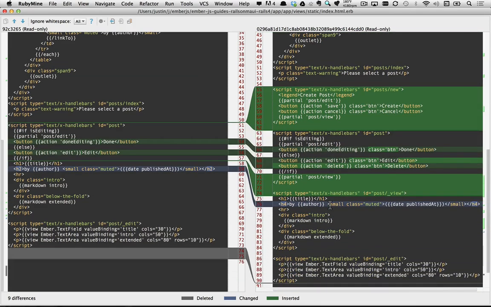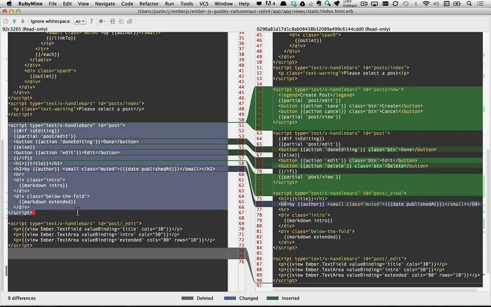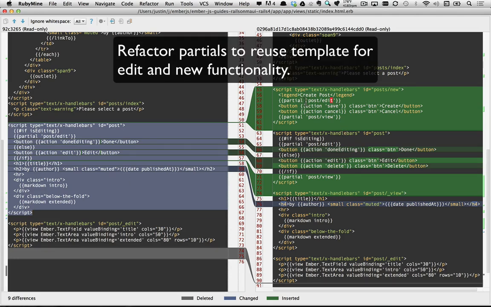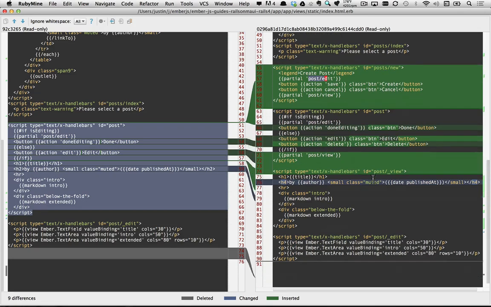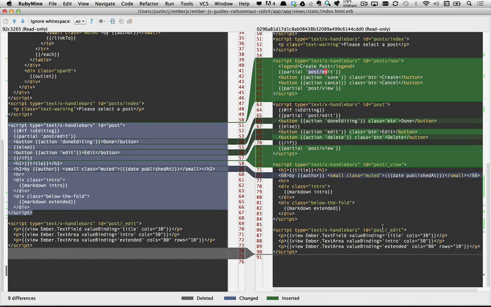Another thing I did in the file is I refactored this template here, which is a template for post, because I wanted to reuse it for adding. So I created a partial post edit, and that's what's down below. Post edit was there before, and then there's a partial post view, and this is a new template I just added right there.